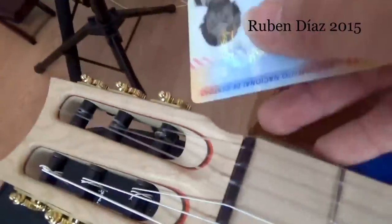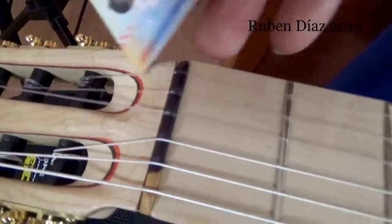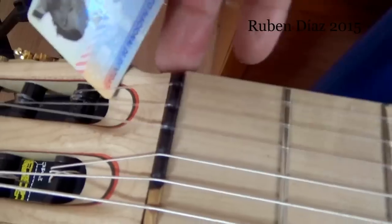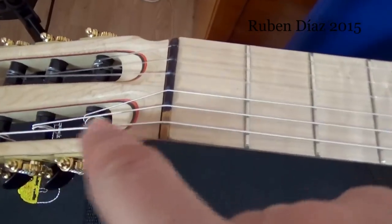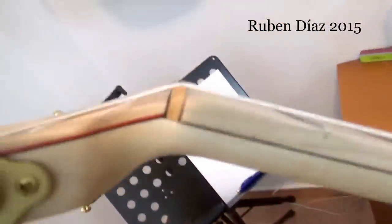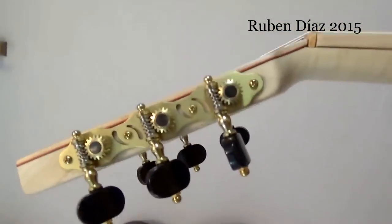And that is the fact that when I place a card or something here on the first string, the string should not touch the headstock, like this, right? Also on the sixth, of course, I have this string strung here, but right on the fourth, if you just strung it up regularly, same thing. But here on the first string, we can observe that this space should be free. This is because of the angle of the head, the angle that it has to have. The angle of the head.